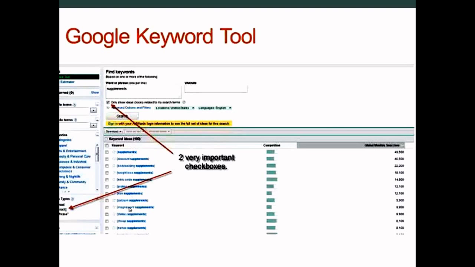But once you get to the point of creating keyword groups, remember our custom red widgets keywords versus discount red widgets. In my opinion, those are two different keywords because custom is a lot different than discount. So those should be two different ad groups that should be monitored separately, and each should have its own testing budget. Well, when you check this box, you can put in custom red widgets, customized red widgets, a bunch of seed keywords, and Google will go and suggest a lot of other ones, but they will all have to do with custom red widgets. That's what checking this box does: it narrows the keywords that you generate to just ones that are very closely related to the seed keywords that you put in.